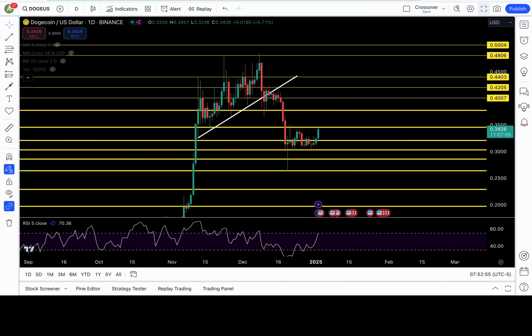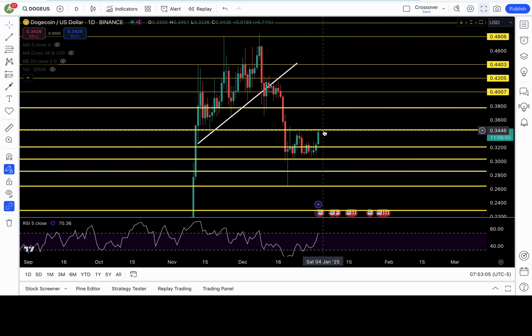All right. DOGE still within the chop range of 34 cents down to 30 cents. And right now we're testing the top of the chop range. If 34.5 cents can clear, that will be extremely bullish. I might even long it. Otherwise, I'm just going to stay neutral while we're still in the chop range. 30 cents to 34.5. Oh, it's so weird with the cents. 0.345 down to 30 cents. Okay. That's the chop range. If it clears that level, long. Otherwise, I'm going to remain neutral.